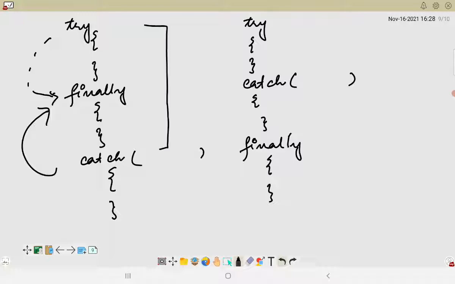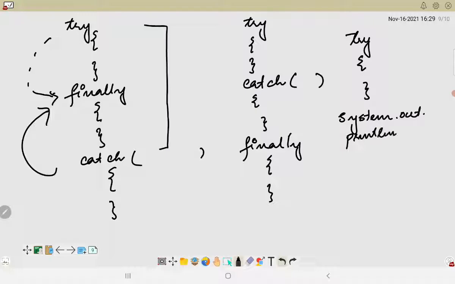Now there is another interesting scenario. Suppose I'm using a try block here, and let's say I have printed something with System.out.println, printing hello right after the try block.